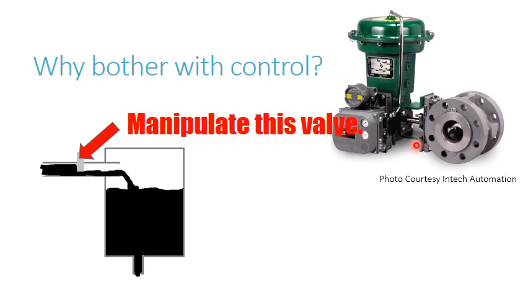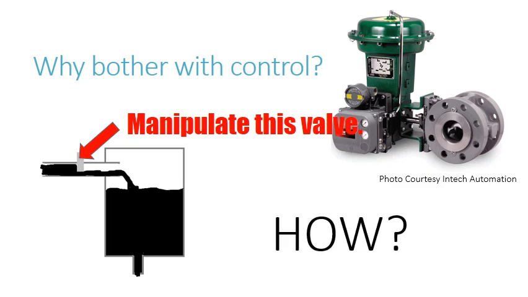Here's an example of a valve you might find in one of these operations. You've got the actual valve part here. This is a pneumatic actuator. The air pressure comes in through this line and down through the top. It presses down on a spring and operates this rod, and that can open and close the valve. And then here you see some instruments, probably some air pressure measurements. This particular valve happens to be kind of a fancy one because it has its own little controller here that can be doing PID control on this actuator. But in most cases there isn't going to be a little controller here. There's just going to be the instruments.